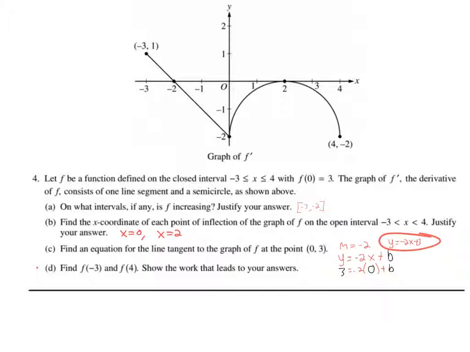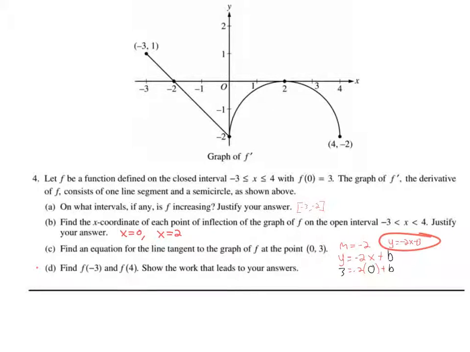So D wants us to find exact values from the original function. What we can do is take the point that we were given here, 0, 3, which is on the graph. And then we could find the integral of the area between -3 and 0 on the x-axis to find out how much we've changed in location. Because the integral of the derivative function brings you back to the original location function, f. If you integrate and find out exactly how much location has changed between -3 and 0, that will tell you the total amount you've changed from 3.